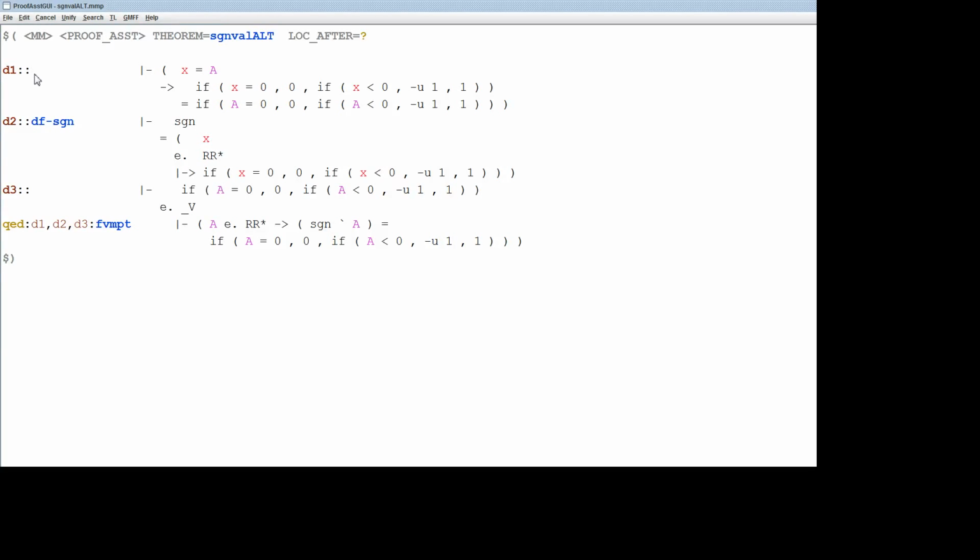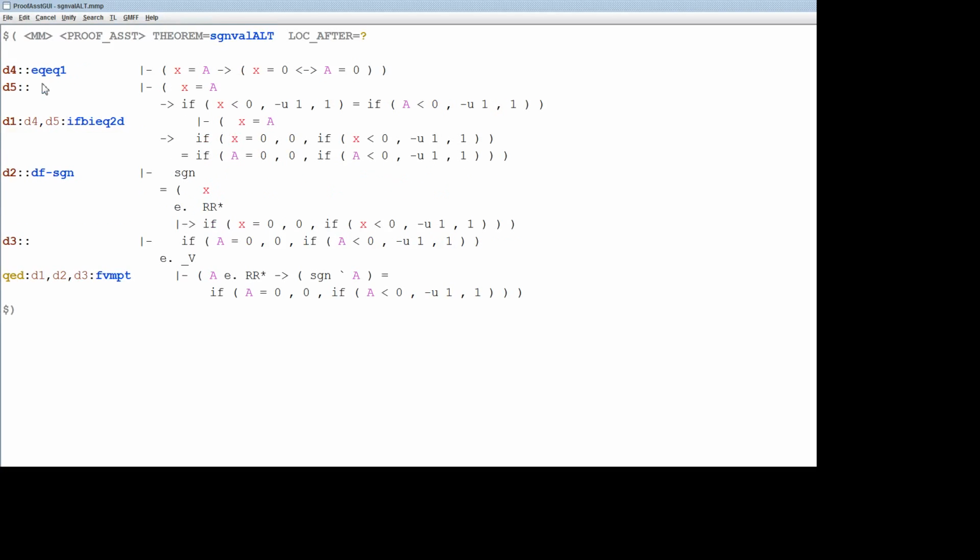Well, let's see. If you do some searches, and I'm not going to bore you with those here, you'll find that because these second parameters are identical, there is a step we can use to prove this. And that's going to be IFBI EQ second. Type in Control-U. Alrighty. That works. What do we have to do to make that work?